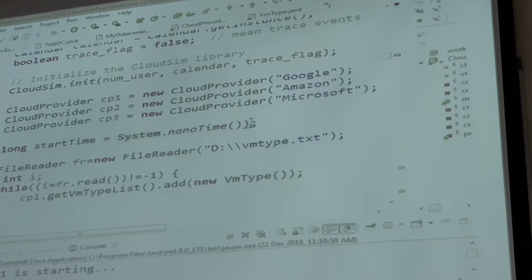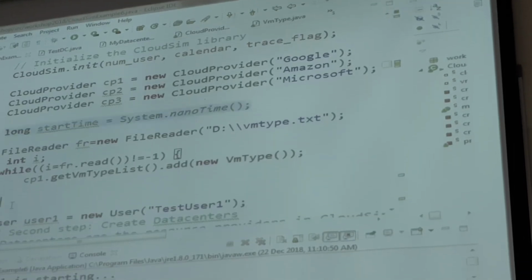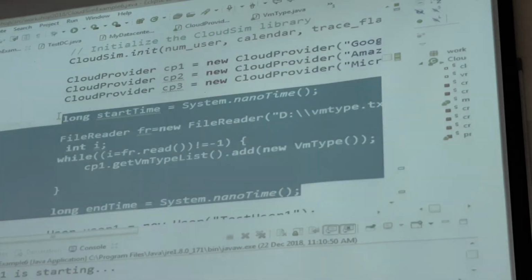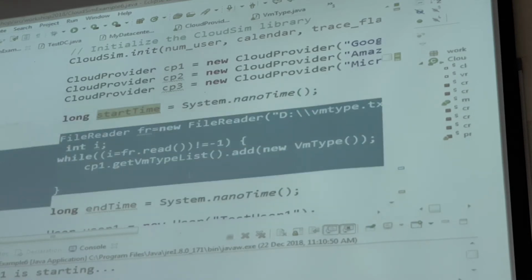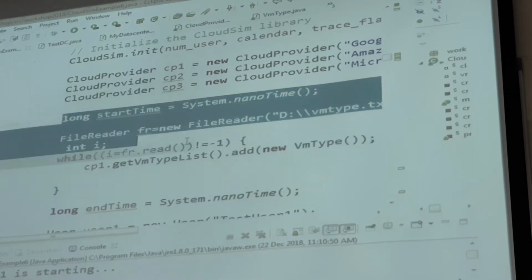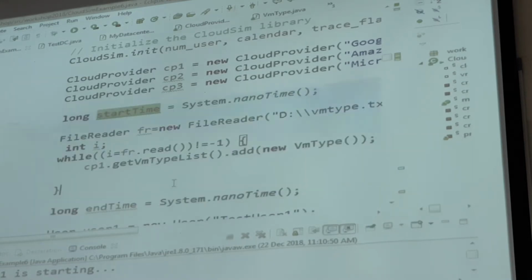Let's say I want to measure this part and this part, how long it takes. So I just record the end time, and then end time minus start time, and then I divide it to get back the seconds; you just convert milliseconds to seconds. That's all. This is the way I calculate this part. If this part is my contribution and I want to measure its performance, then I use these methods.